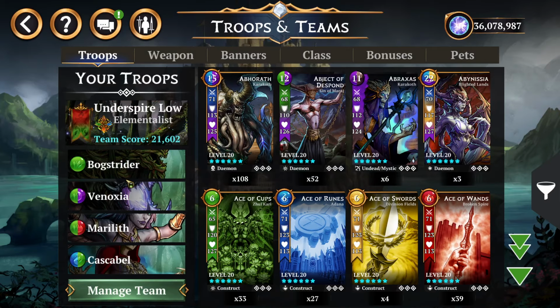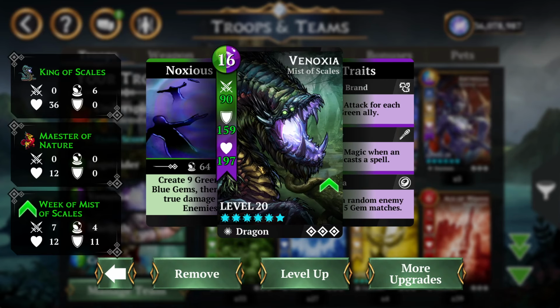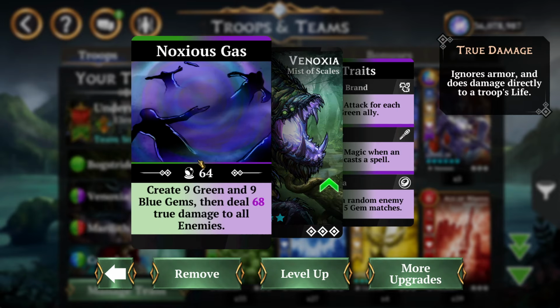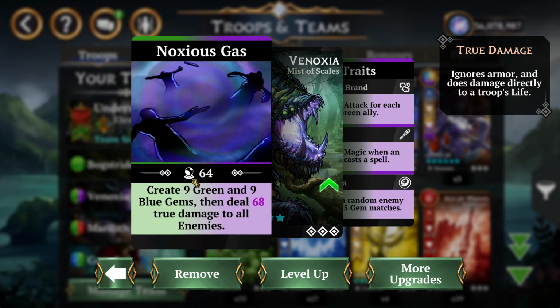For the lower rarity team, of course, we can't end up running Takshaka. I did go with Vinoxia here. Vinoxia is a legend, however, it is a legend that is in the event key drop table this week. So if you happen to not have it, just throwing a couple hundred event keys should be able to get yourself a Vinoxia if you don't already have one. It'll also get you Marilith along the way as well, which is nice.